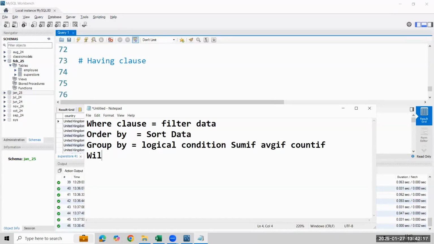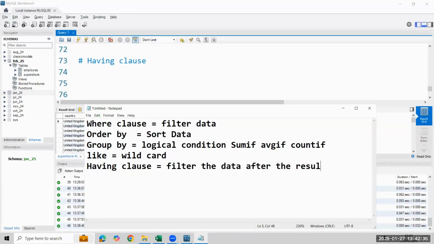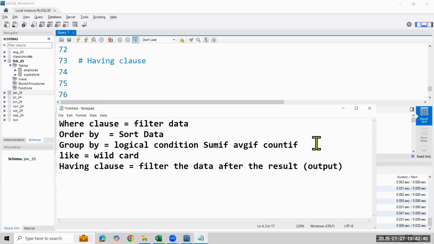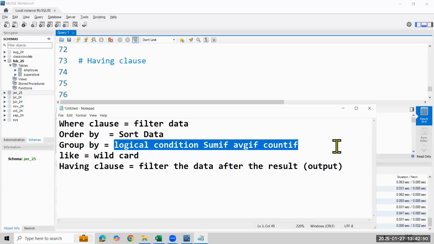Now, having clause is basically filtering the data after the result, in short, the output. So aggregate and arithmetic functions both will combine in the group by. Remember that. Don't get confused between arithmetic and aggregate.